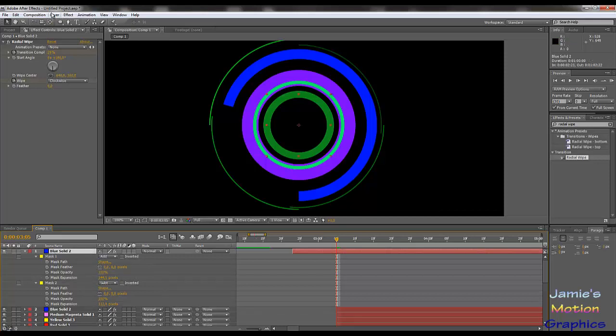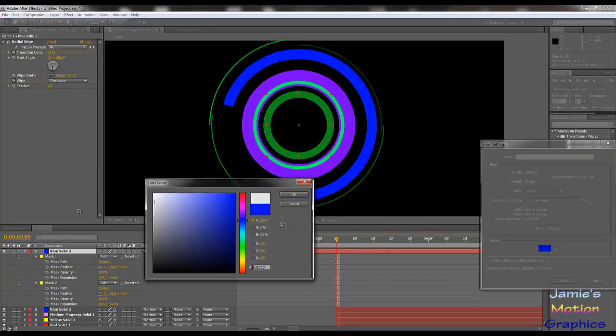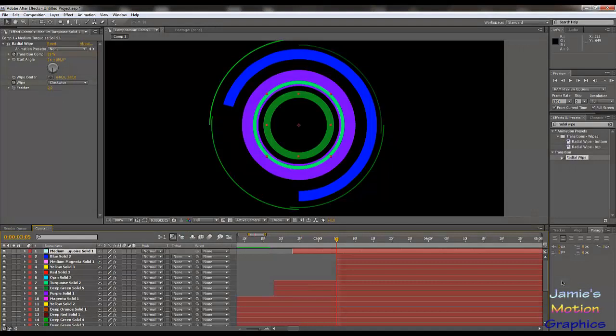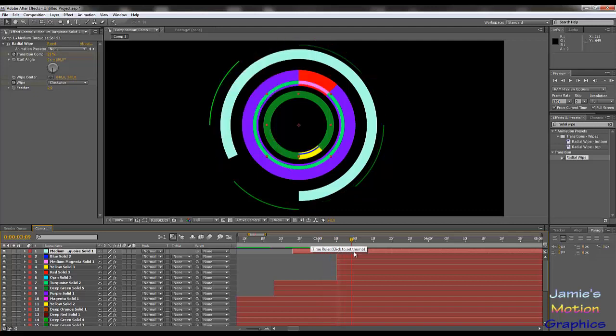Let's make it something violent. Actually, some white color might actually be nice. Well, not entirely white, something off-white, like this. So yeah, it fits in with the green somewhat, and it needs to be really, really quick.